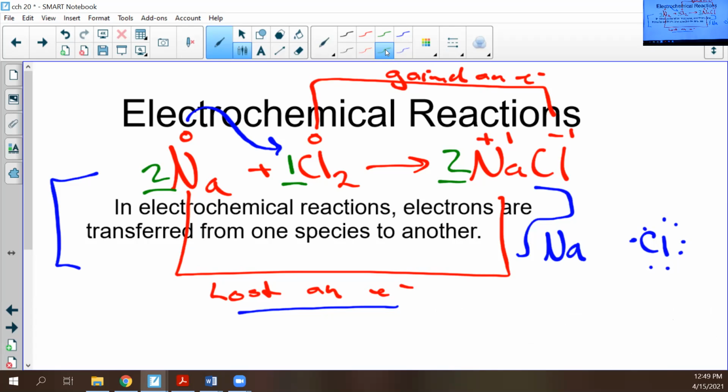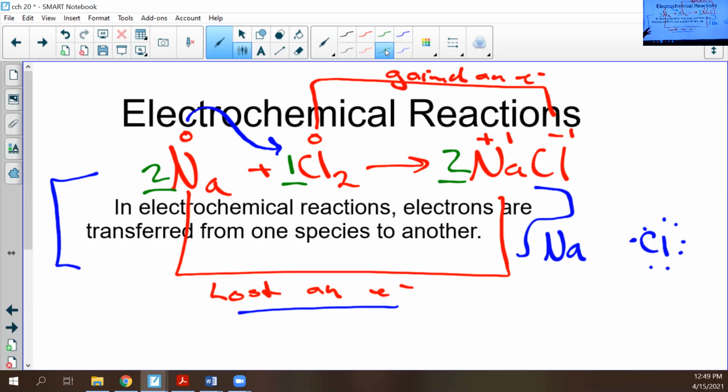Okay. The zeros, the plus ones and their minus ones are their charges, or really now we call them their oxidation states. The oxidation state or charge of a neutral atom, not neutral, sorry, an elemental atom is always 0. In an ionic bond, a metal is always a positive number equal to the number of electrons it lost, and the non-metal is a negative number equal to the number it gained. And we've done this. So I'm going to move on.